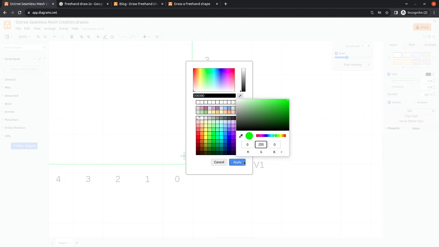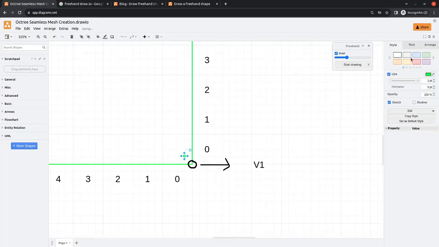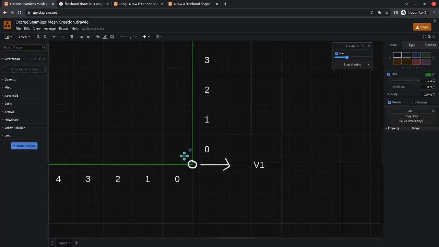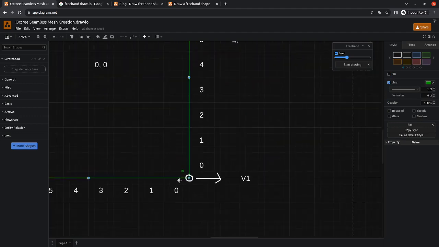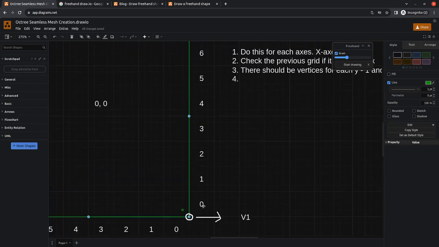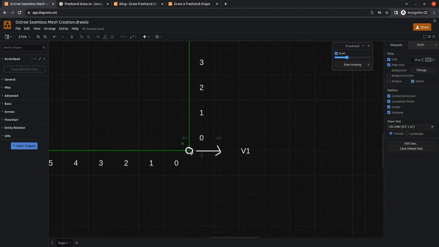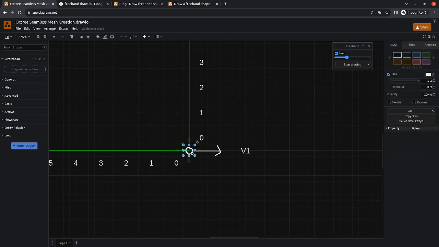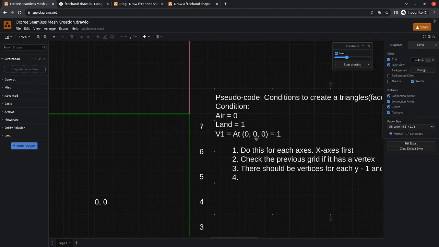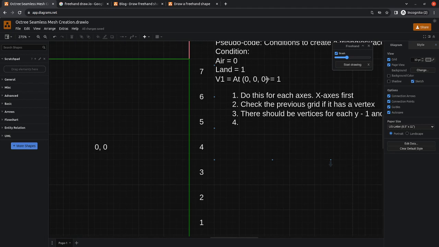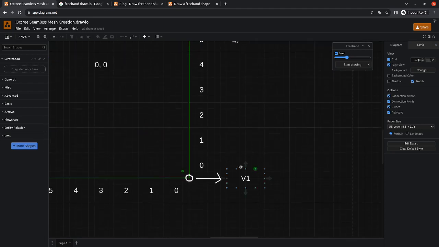Okay, enter, apply. There you go, and then turn off the light, to save us headache later on. Okay, so this is the position, the vertex. This is the voxel value at 0, 0, 0 coordinates.